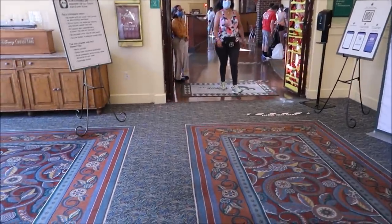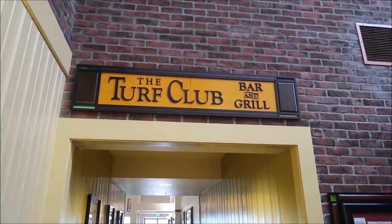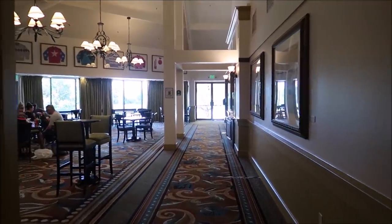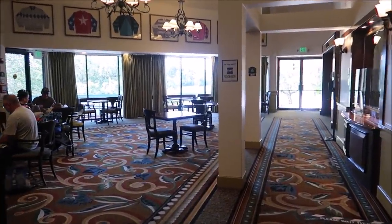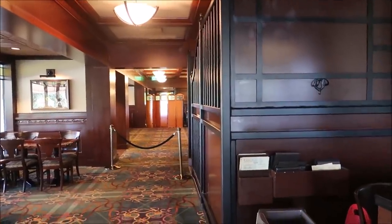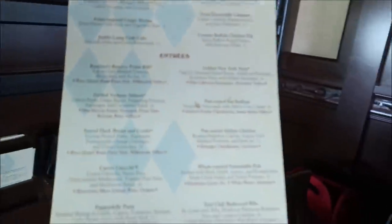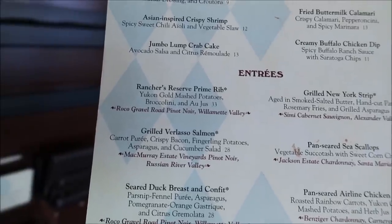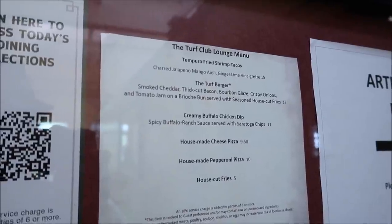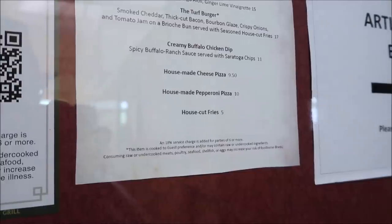Here is the Artist's Palette — this is the quick service. I placed my mobile order and I'm just going to wait for them to let me know when it's available. I'm excited because I got Mickey waffles, a little bit of bacon, a little bit of sausage, a little bit of breakfast potatoes — all the works. While we wait, I want to show you guys the Turf Club area. This is where the sit-down restaurant used to be — now it's kind of like an extended dining area for the quick service. I always said I'm coming back and getting the prime rib — the Rancher's Reserve Prime Rib. But even though the restaurant isn't open, you can still get things from the lounge menu: tempura fried shrimp tacos, the Turf Burger, house-made cheese pizza, and house-cut french fries. So that's good to know.